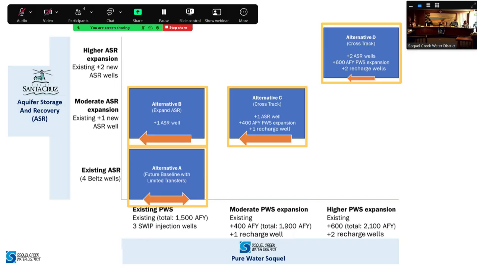Okay, so that was where I was a little confused. Okay, I see that. So Alternative D is not going to include what's already in Alternative C. Correct, not additive. It's going from the baseline project. I had seen it as being additive, so okay. No, that one's just my brain. Those were the only questions or suggestions I had. Thank you. I think making it clear that there's a supply gap was the point.